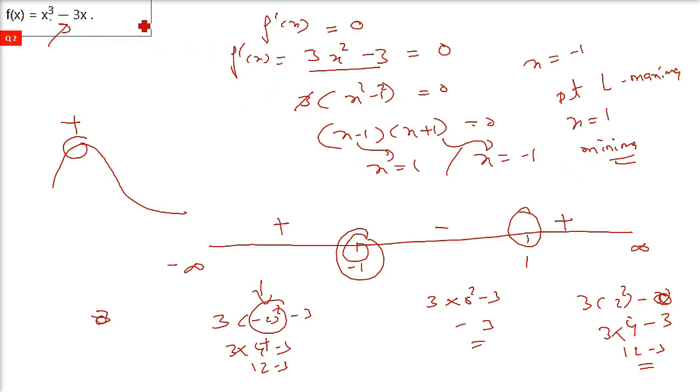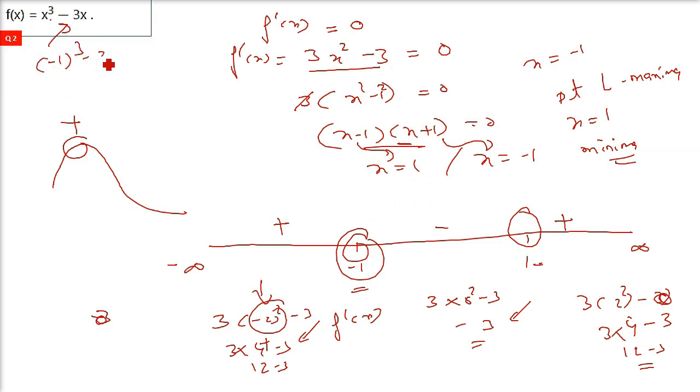Now when you have to find out the value of y for these values of x, which are negative 1 and 1, you have to place negative 1 and 1 in x cube minus 3x, not in f dash x. For the value of local minima and maxima, because x equals to minus 1 is the x point, you need a y point also to mark it. You have x equals to 1 as the minima. What is the value of that minima? For that you have to place this 1 in the original equation.